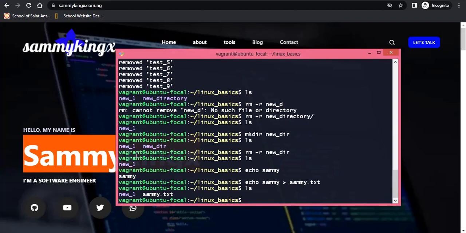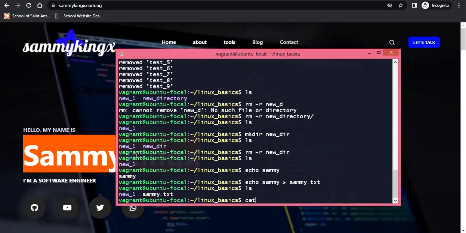You could actually use the cat command to write to a file. At the same time, you can also use the cat command to display the content of a file. So let's say I use the cat command to display the content of a file. I'm going to give you all an assignment, and if you're able to do this, drop it in the comment section. I really want to see how you guys are actually banging this and hitting this. So I'm going to be using the cat command to display the content of the sammy.txt file.